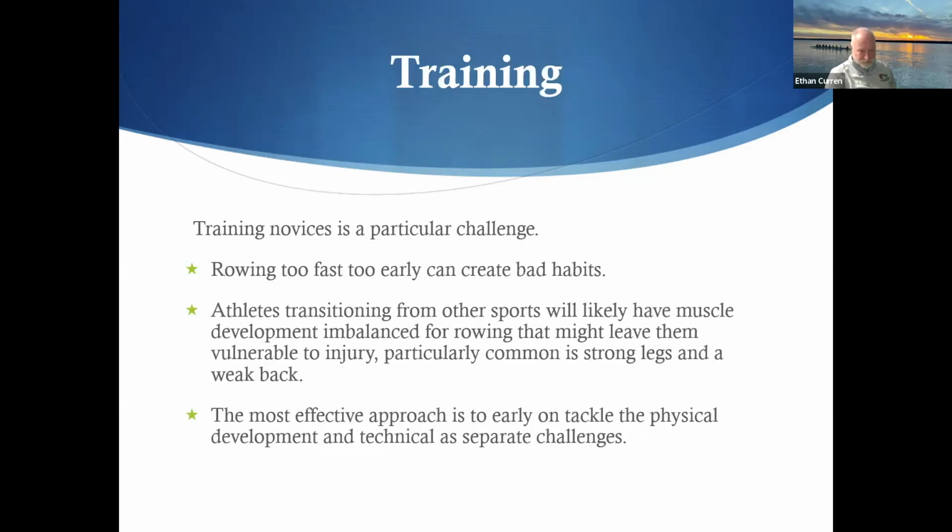All right, training. So moving on to training, I think training novices is a particular challenge. And part of that is that their bodies are out of balance. So rowing too fast too early can create bad technical habits. Athletes transitioning from other sports or non-athletes will likely have muscle development imbalance for rowing that will leave them vulnerable for injury. So a tremendous number of athletes that I see come in with really strong legs, and of course they lack the core and the back strength to transmit that force that they can develop from those trained legs all the way through to the handle.